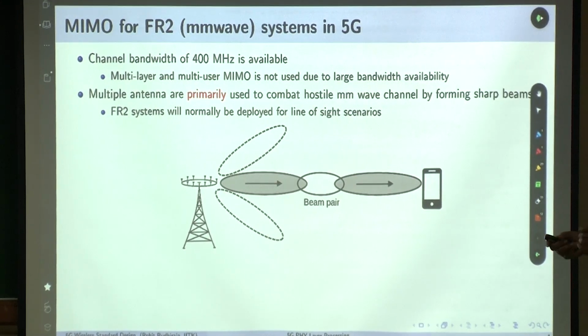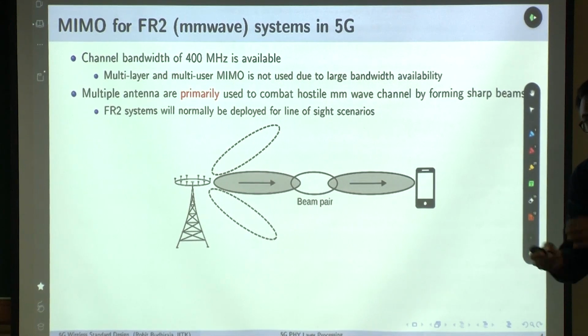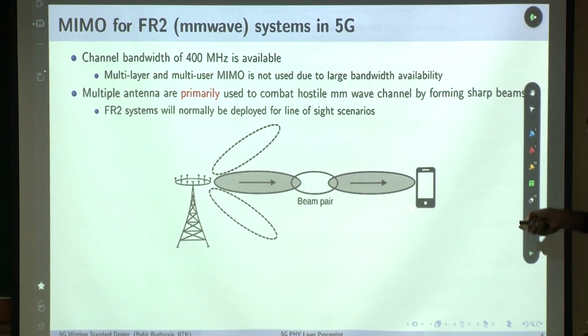Then the user also, because it has multiple receive antennas, can capture the signal and form a receive beam. That's what I am showing you here. This is the receiver we will design, W receiver, because the receiver will combine the signal from multiple antennas, and we display that using the receive beam, to form a sharp receive beam. Similarly, the signal from multiple antennas at the transmitter is transmitted for one layer and a sharp beam is formed towards the user.